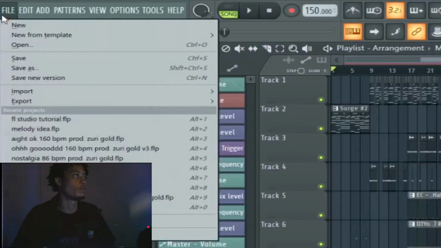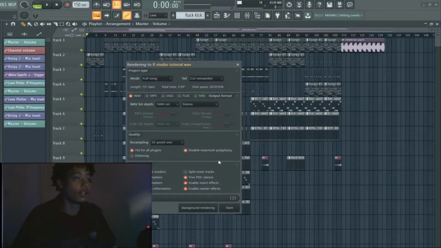Now, if you want to send out stems, say you're working with another producer and you want to send out stems of this beat, what you want to do is pretty much export it like you're exporting a regular beat. And under this section, miscellaneous, select split master tracks. Every sound that was assigned to a mixer channel will then be split up and be rendered out as a WAV file. And that way you can put it into a folder, compress it into a zip, and send it off to whoever you're collabing with. So yeah, that's how you create stems, if you were wondering.